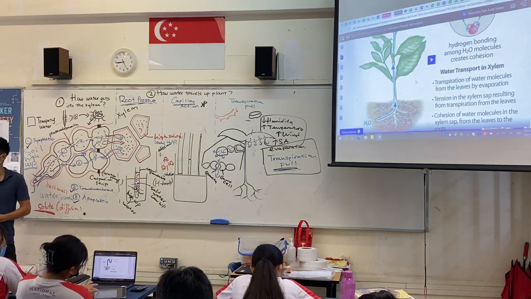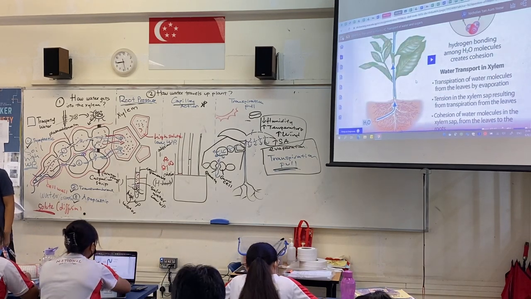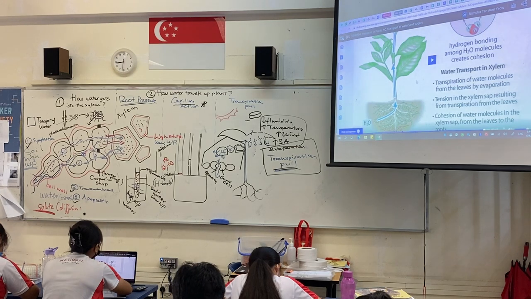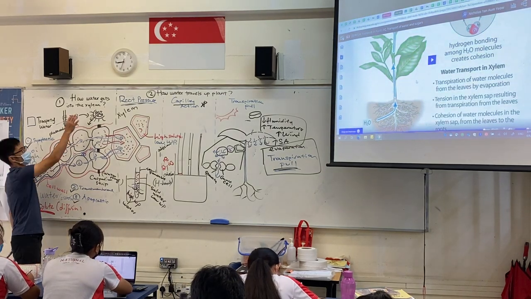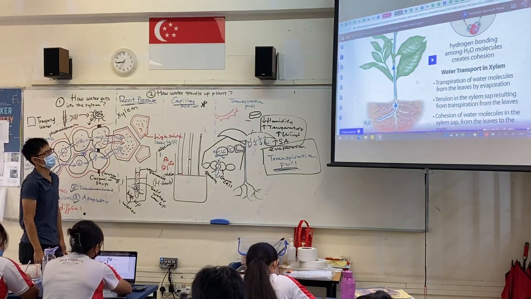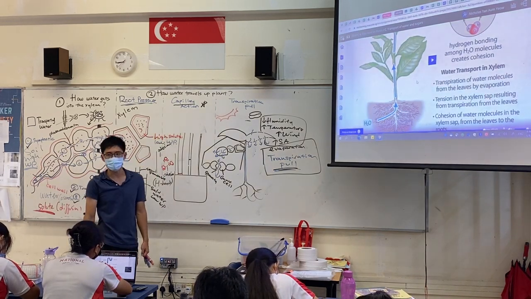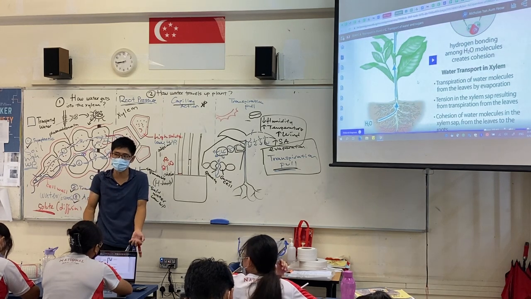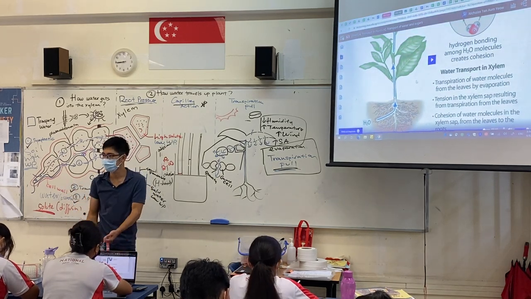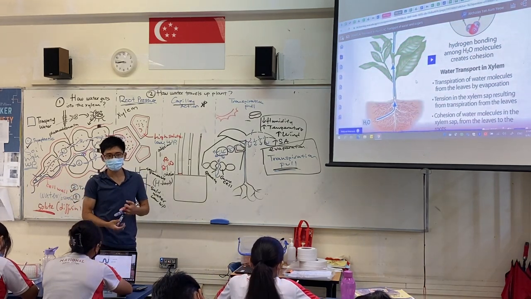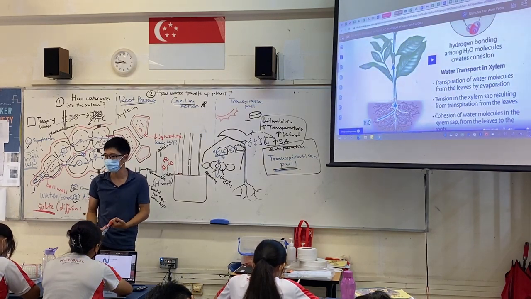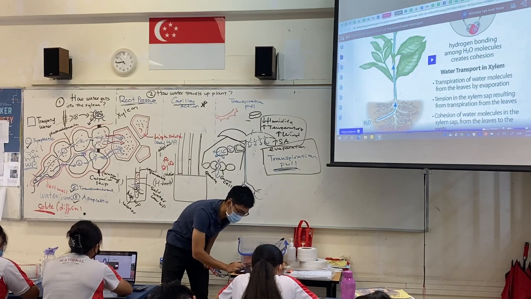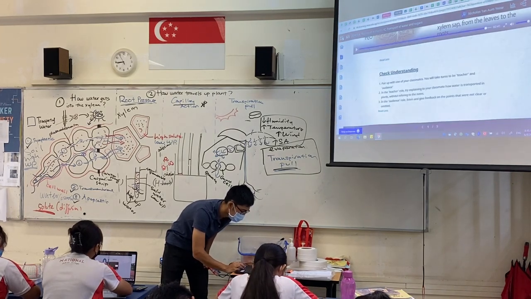Could we spend some time now consolidating your notes? And also try describing to your partner, someone around you, number one, how water gets into the xylem, and number two, how water travels up the plant. See if you can verbalize this to your partner. Use all the vocabulary that has been thrown out today. Practice talking about it, and then I think that's a good summary for yourself. So for the remaining time now, you can touch up your notes.